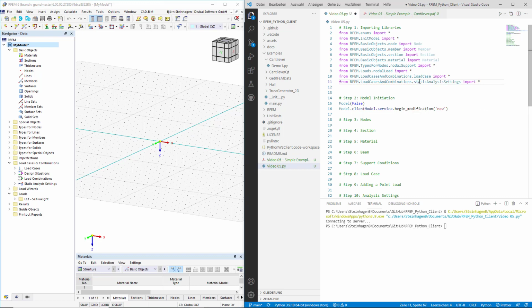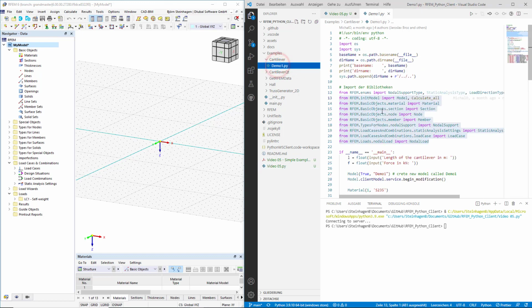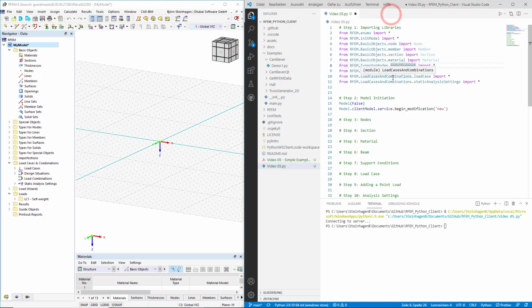Here the logical breakdown in steps, just like in RFEM6, is evident. One could also open up an example file provided in the high-level function GitHub repository and simply copy all the import statements into your file. However, when starting out, it is nice to get familiar with the various libraries.